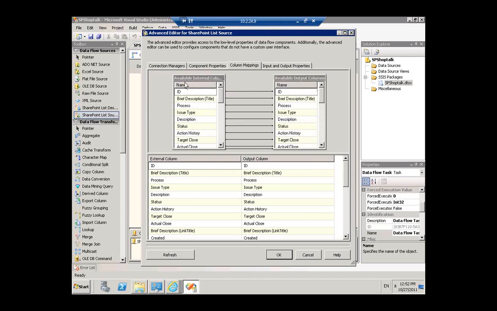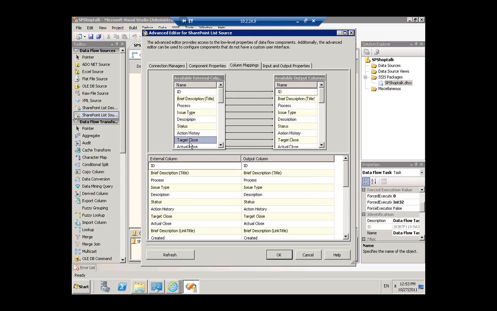That's just going to take a second while it goes out and reads all of the fields from SharePoint. So you can see down here along the external columns, basically, are the columns that it's reading by default from SharePoint. I can decide to use all of them or none of them. And what it's done is created columns that exist in what's called the data flow path. And that's internal to SSIS. And that'll make more sense in just a second. And basically, there's a one-to-one relationship, except it's done things like map whatever the data type was.